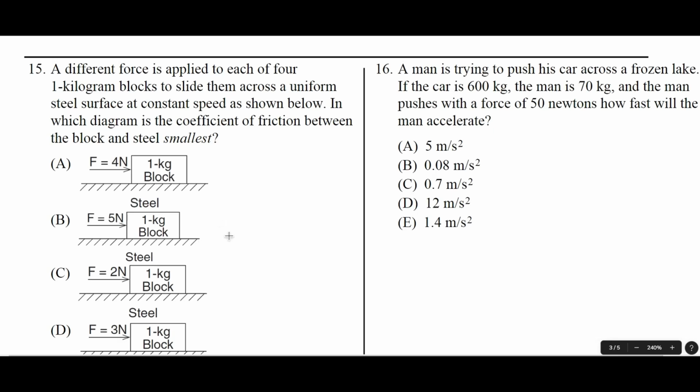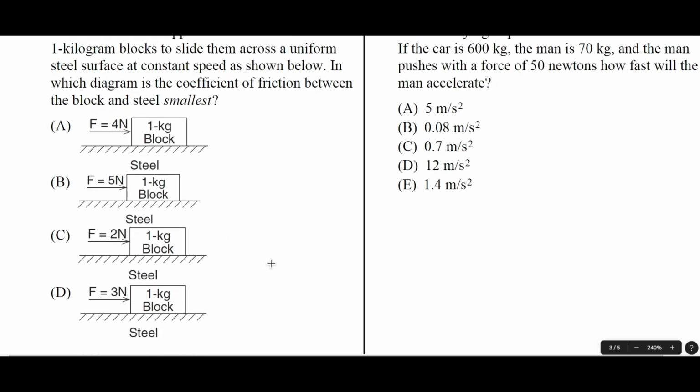All right, here's the next one. Pause the video, work it yourself, and we'll go over it in a second. All right, so they want us to figure out which one has the smallest friction. Well, the answer here will end up being choice C. So again, we just use the equation Ff equals mu Fn for each of these choices and pretty much just see which one has the lowest, nothing really crazy.